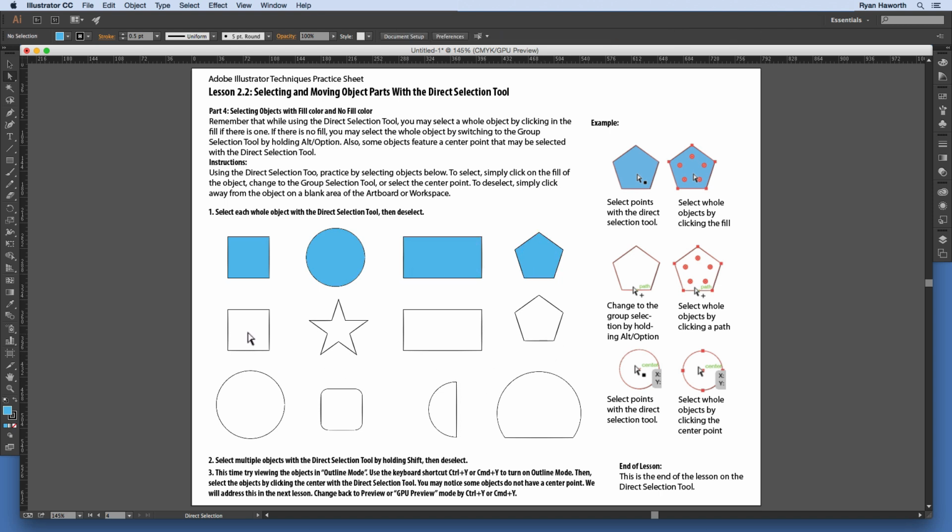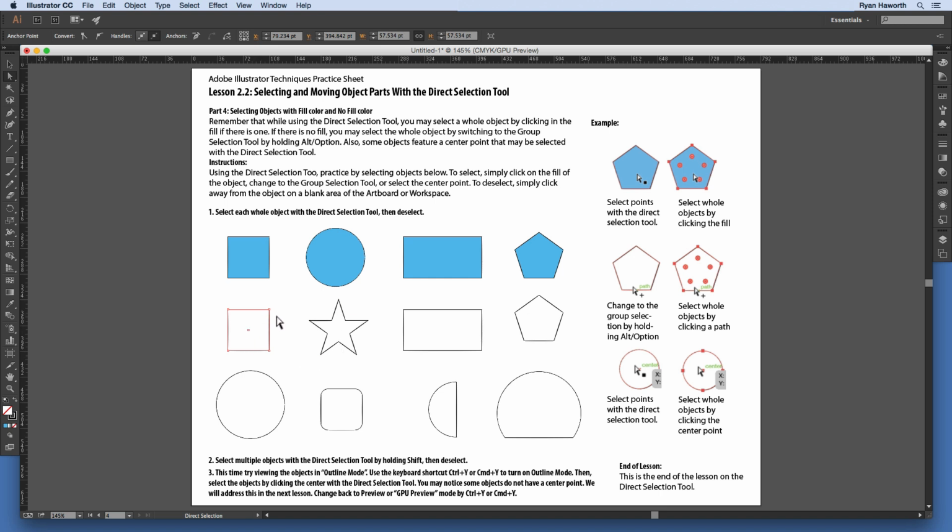Okay, now these ones here also are objects that we can select, but we don't have the fill color because they are no fill objects. If you click on the line, you'll see that there is no fill color. There's this line, and so there's no fill color in these objects.